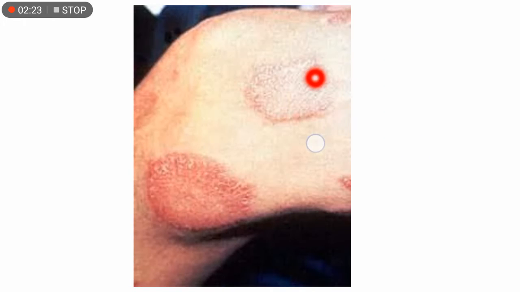So it looks dry, irregular. Clearly, I have given only one side, so it is asymmetrical and it's kind of patchy, hypopigmented slash erythematous. So this is kind of erythematous, right? It's kind of erythematous and it's very scaly. So this is a typical lesion seen in leprosy, tuberculoid variety.